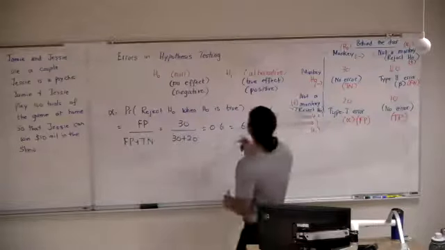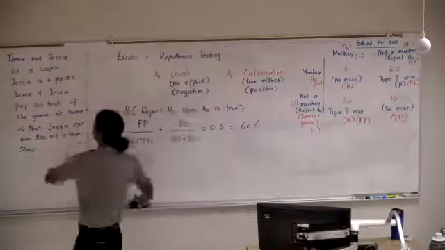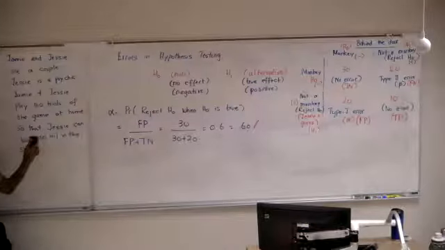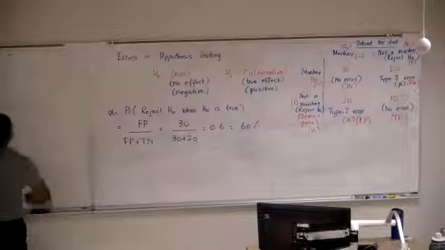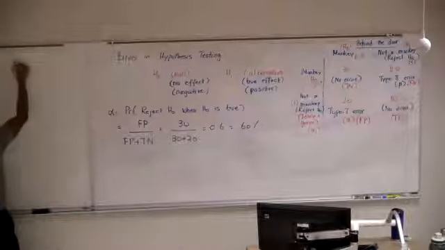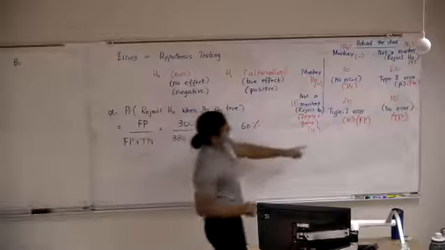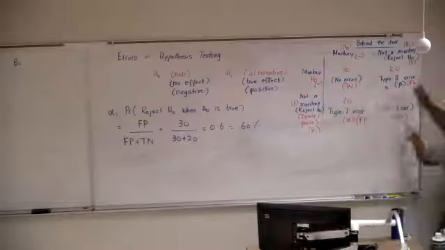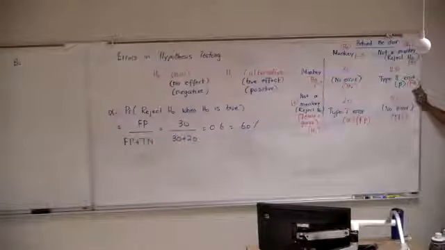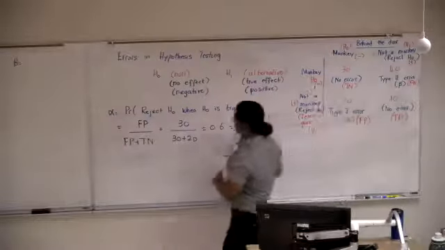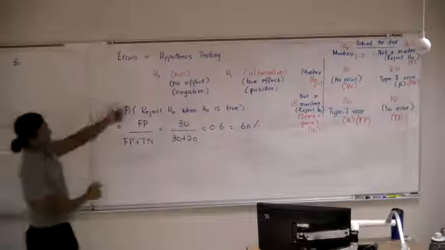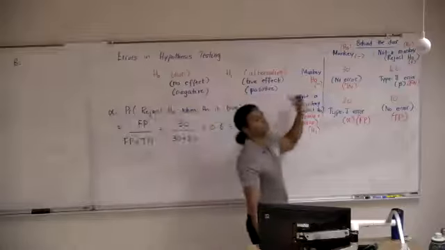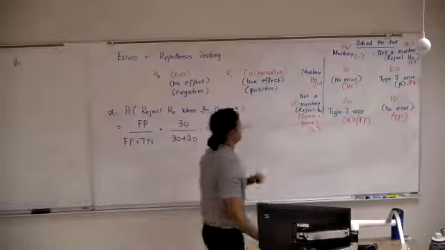The next is beta. Where should I write it? I'll write it over here. Can I erase this? Beta is over here, type 2 error. So it is the probability that you conclude that you should not reject the null, or you end up saying do not reject the null when you should have rejected the null.